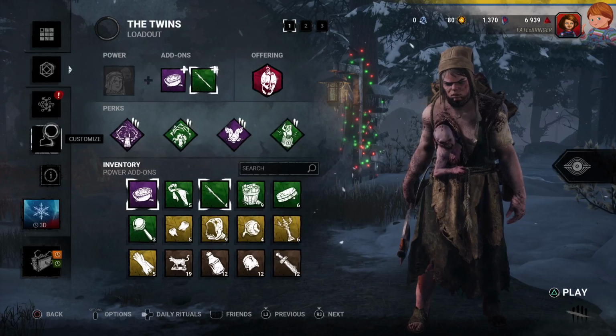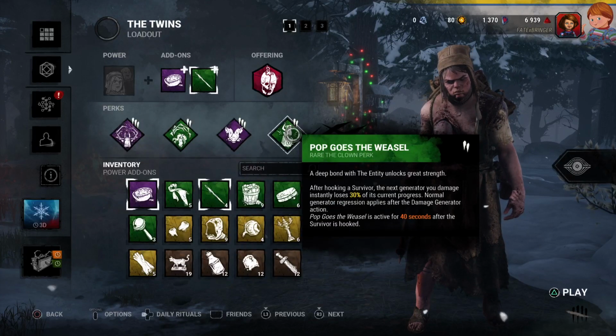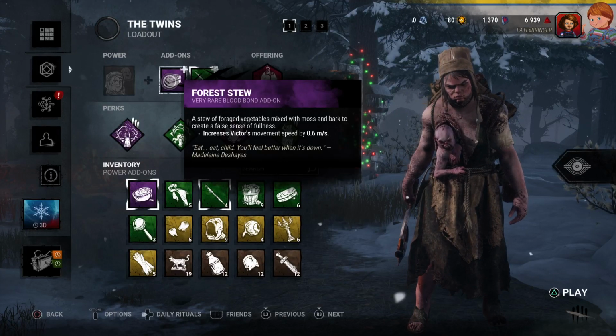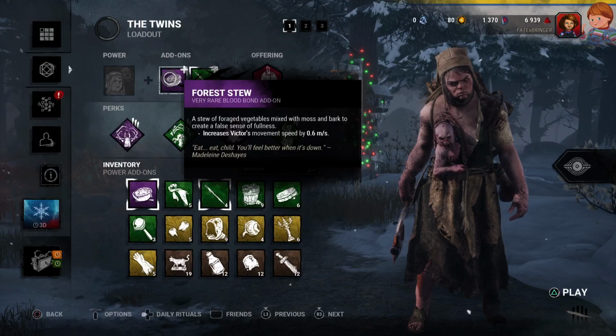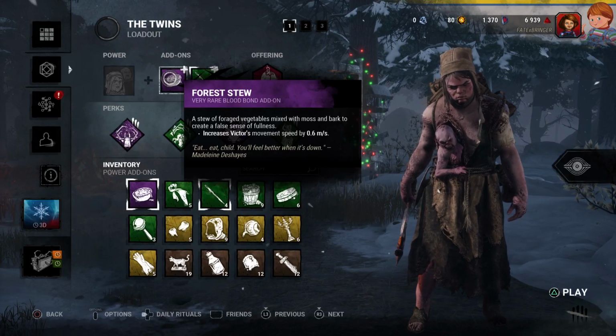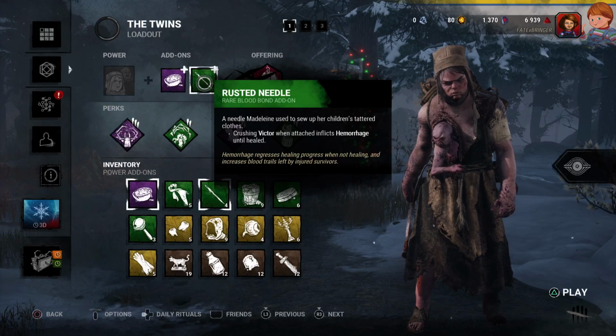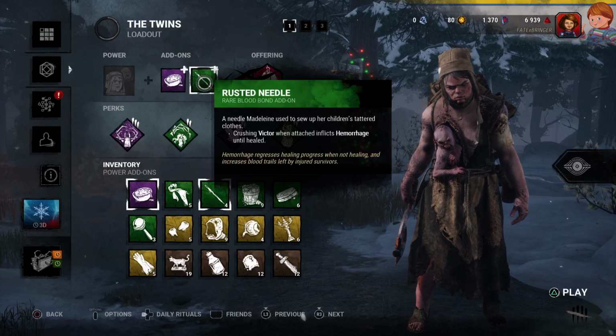This is an excellent gen defense pressure gen build right here. For the add-ons, I'm going to be running the Forest Stew, which increases Victor's movement speed by 0.6 meters per second, and we're going to combine that with the Rusted Needle. Crushing Victor when attached inflicts hemorrhage until you're healed.